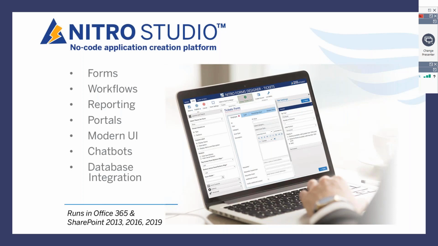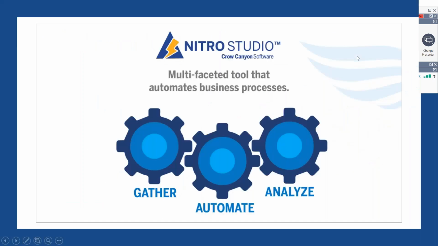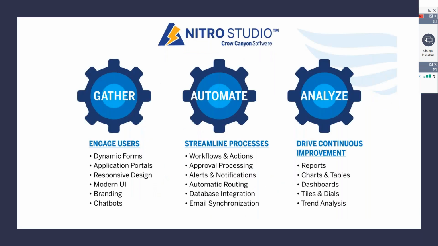So we have this principle from building applications that you have to gather information, you have to automate the process, you have to analyze it. So Nitro Studio is a multifaceted tool that encompasses all these realms. I'll mention this later, but we're doing a webinar in 2 weeks on the overview of Nitro Studio, and we'll go into more details, a lot of information on nitro.studio, kind of a cool URL there, nitro.studio that we have.